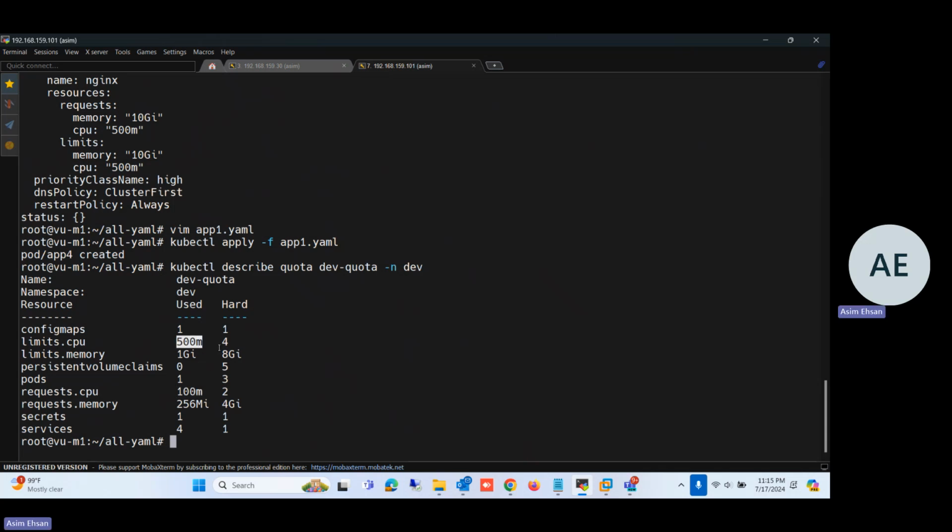It means the remaining CPU left behind is, you can say, 1900 millicore for the request, and 3500 millicore for the limit. And memory limit 1 GB is already allocated, and 256 I consumed, and one pod out of three I consumed.